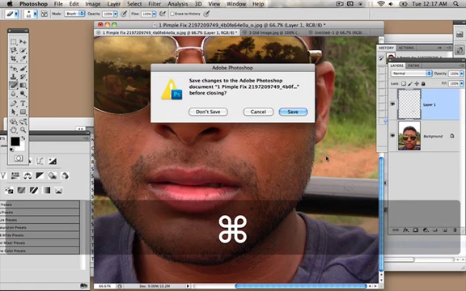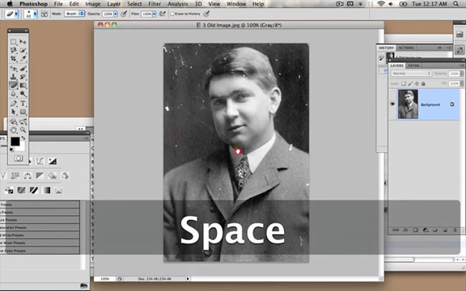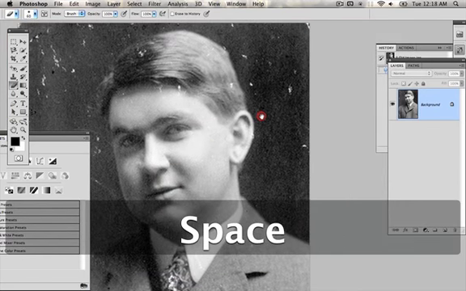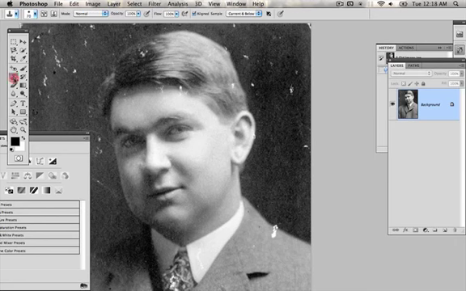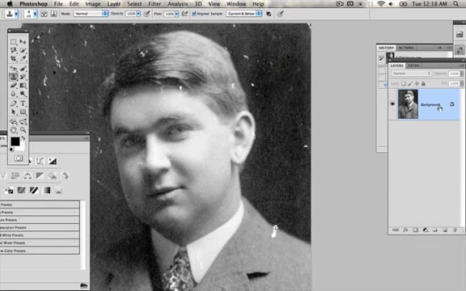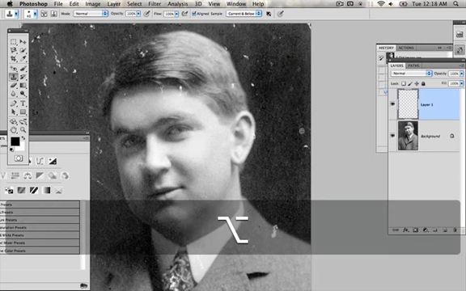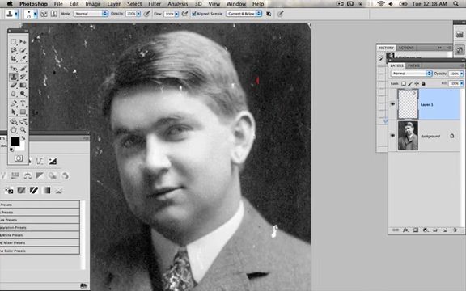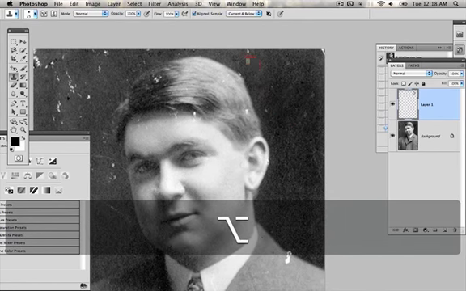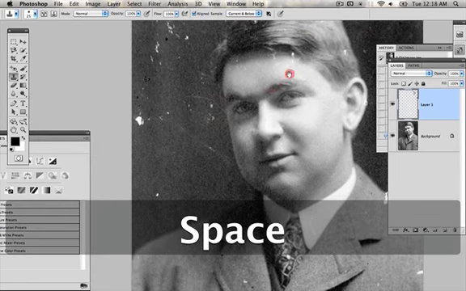So I'm going to get out of this and do not save, and go to here. Same can be used for fixing little scratches that are in the image. I'm going to use the clone stamp. I'm going to decrease its size with the square bracket tool. Hit Alt to decide where I'm copying from. Do it again and realize, oh no, I should have created a new layer first. So I'm going to do that. And just kind of going through, you'll notice that I'm constantly sampling. So instead of just hitting Alt once and then deciding that that's good enough to fix things, I am actually constantly pressing Alt and copying from different places.